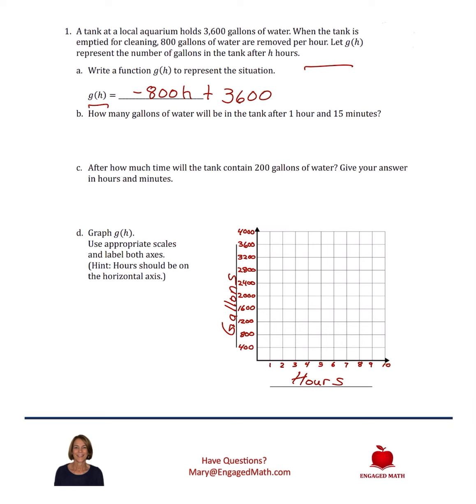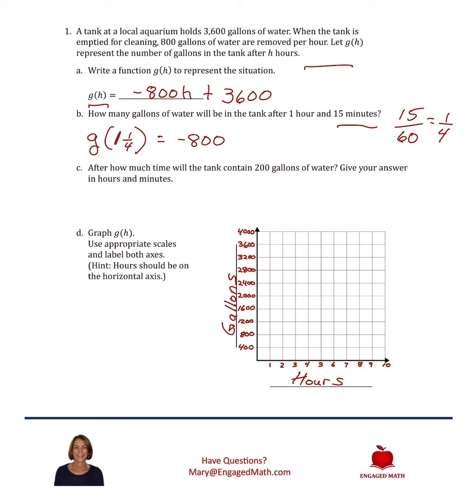Okay, so for part B, we have 1 hour and 15 minutes. I'm going to convert 15 minutes into a reduced fraction or a decimal. So it's 15 minutes out of the 60 minutes in an hour, which reduces to 1/4. But when I write this, I like to work with decimals sometimes, so we could also write it as a positive 1 and 25 100ths. But for right now, let's just make it 1 and 1/4, because it's 1 and 1/4 hours, equals negative 800.